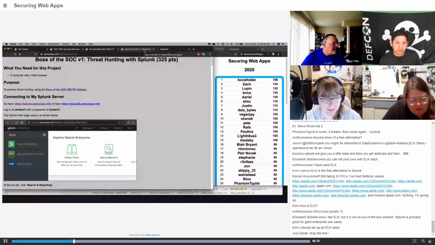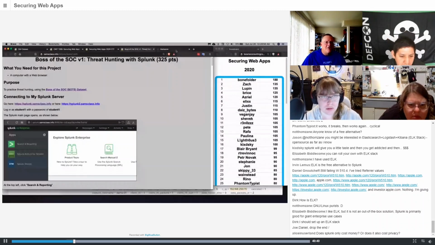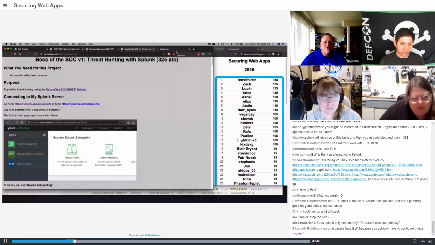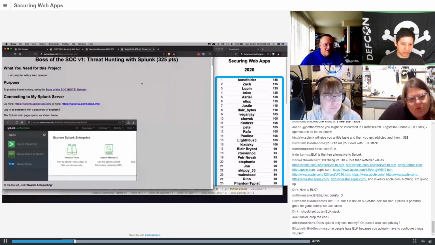Yeah, setting up an alt stack, that's cool. Yep. And yeah, that's right. Yeah, I see good answers out there. Good. Yeah, I taught Elk for a couple of years, and my students suffered greatly with Security Onion. That was very hard to set up and unreliable, and all parts of it were out of date. And I got frustrated and just switched to Splunk. Splunk is the commercial product that you just install and it works. And, you know, there's a steady flood of updates and everything. So, all right.